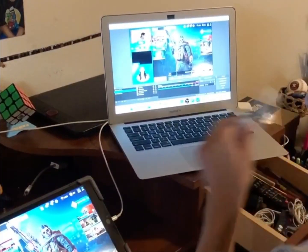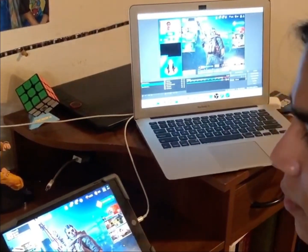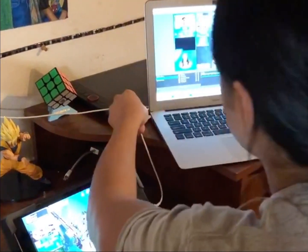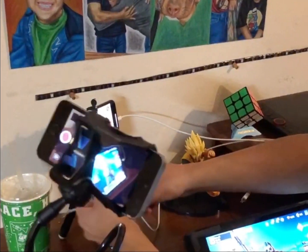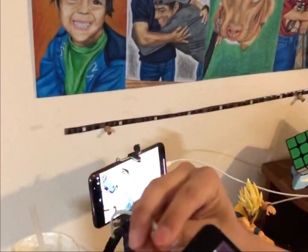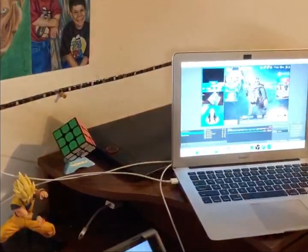And the last one, another USB. Obviously, you should all just have USBs because if you have a phone, then you most likely have a USB. And this one, I just connect to this one right here. Just because if I connect it to this one, it's just gonna be too far. So I connect it to this one, put it around my iPhone or my face cam. That way it kind of holds together, I guess. Then I connect it. Oh, did I accidentally connect this one? All right, so there's the hand cam, and I think something happened with this one.